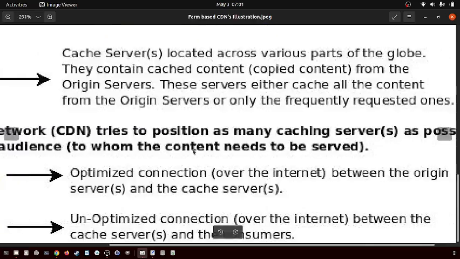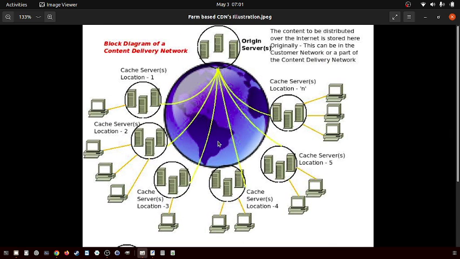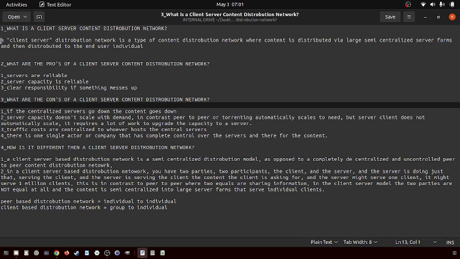Okay, weird. So basically, as I said before in a different video, the idea of the content distribution network, at least for the client-server model, is to have servers closer to the end user. Now, if I wanted to download a file from New York, it would be better for me to download a copy from Los Angeles, because that would be like 2,400 miles closer to where I am than, say, New York. So, what is a client-server distribution network?